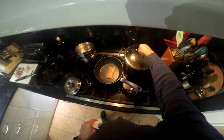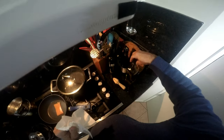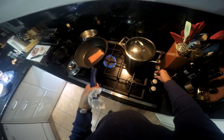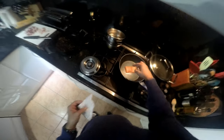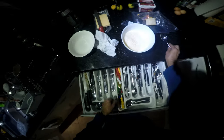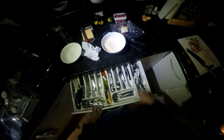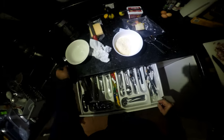Our water's not boiling yet but it's getting close. We don't need salt in there because we're going to have a lot of speck, which is quite salty. So that water looks like it's getting close. What I'm going to do is heat this saucepan up on a low heat and just leave the rind of the speck in there. That's going to render into a nice bit of oil to help cook the remainder of our speck.